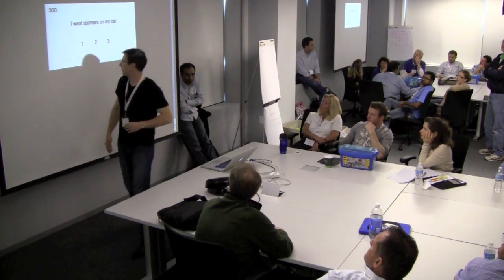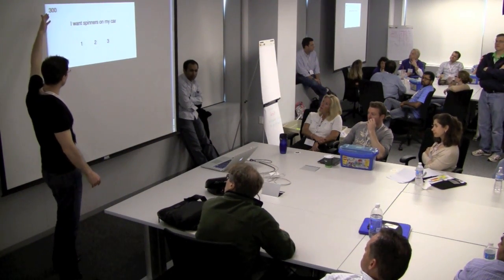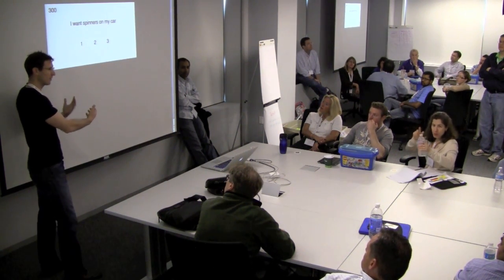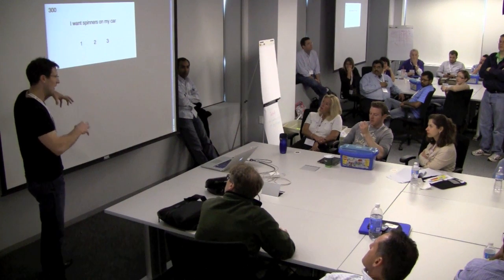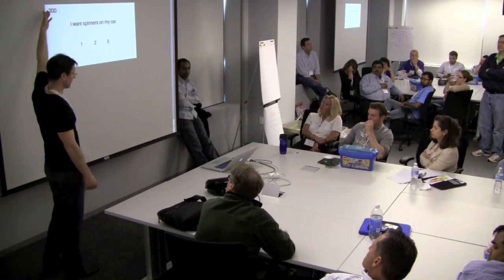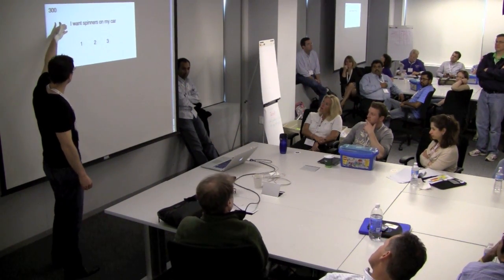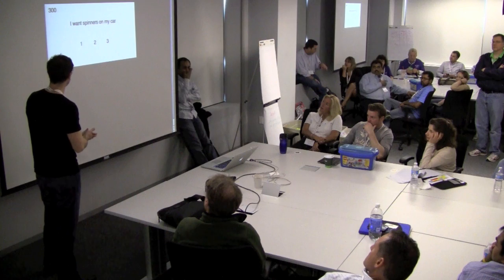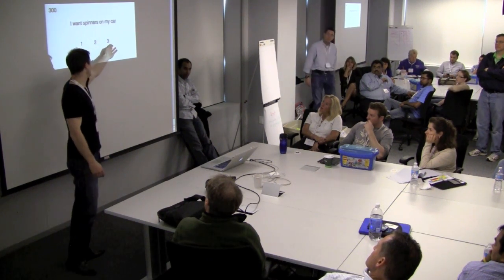On the story cards, we've got a very minimal amount of information, which I hope is familiar to most people. In the top left corner, we have the number 300, which represents the dollar value of the story. A story is a very lightweight requirement, which I'm sure most of you are familiar with, that describes what the business wants. So we've got business value, represented in dollars. This represents $300. This represents what is required, so I want spinners on my car. That is apparently worth $300 to somebody. And the 3 numbers, 1, 2, and 3, represent effort: 1 being least effort, 2 being mid, and 3 being most effort.